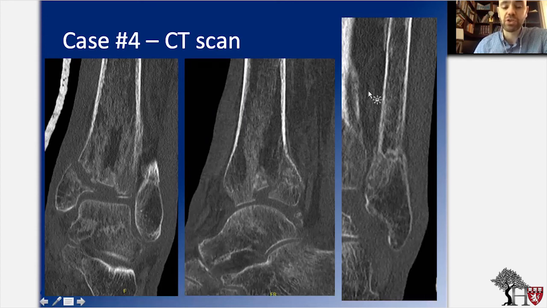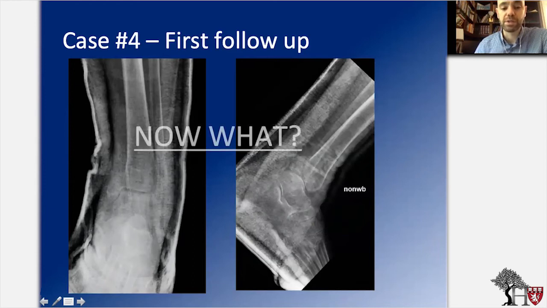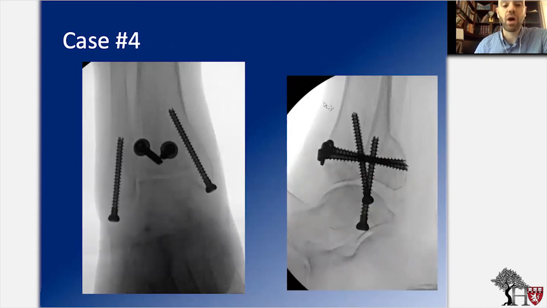She was initially treated by a colleague, not with surgery, and then she came to her clinic this way. And then she was referred to us. And so this is about the role of compromise. Now what? And so her skin quality was not good. And so this is the role of percutaneous fixation. We actually used little poke holes to try and hold everything in place and just stabilize the ankle.